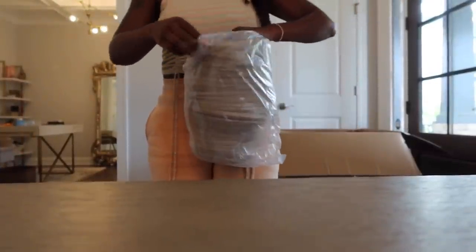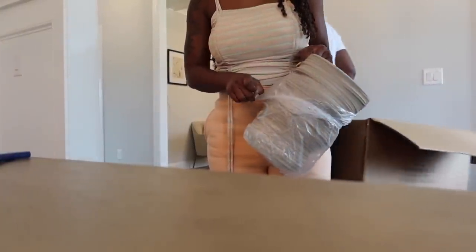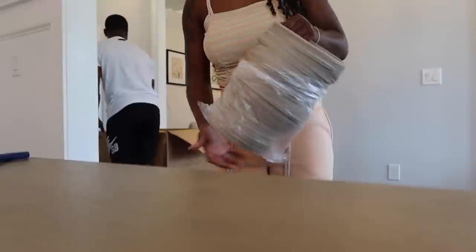Not sophisticated. Yeah. Alright y'all, so I purchased these from H&M. One of the two vases had been out of stock for a while, so I felt inclined to purchase it when it came back in stock, thinking it would look good on my dining room table, but honestly, it's too dark. So I'm probably gonna take them back.